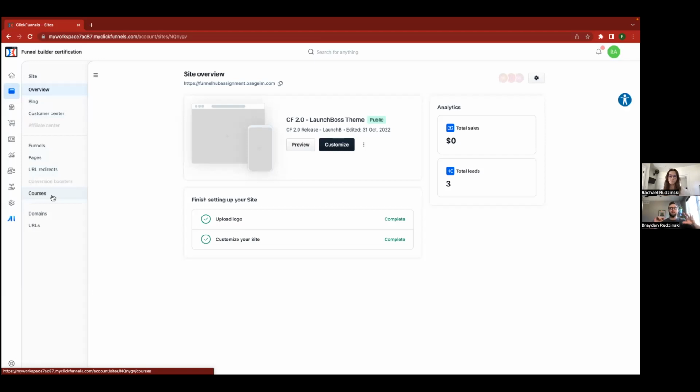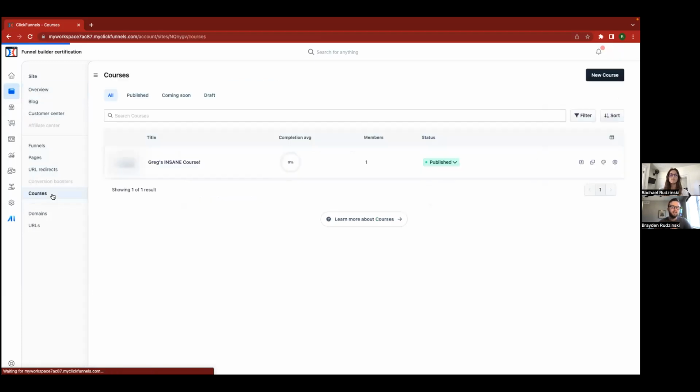Number 7 is going to be the new membership area that ClickFunnels added. The biggest part of this is you can now have a password protected area of your site. So people would have to sign up. They'd have to be sent a login and password so that they can get into the different course materials that you're offering. And it became a place where you can house all of this stuff, kind of like Kajabi did. So again, ClickFunnels has said, okay, people are having to use this for this portion. Let's just do it ourselves inside this platform.